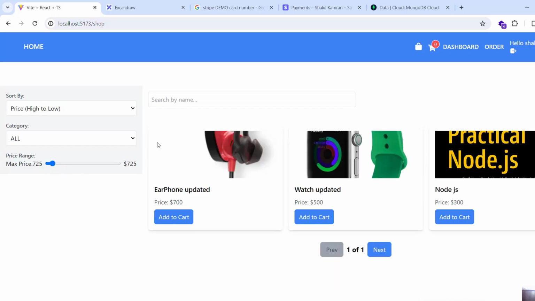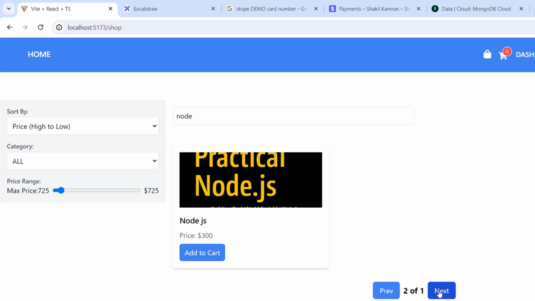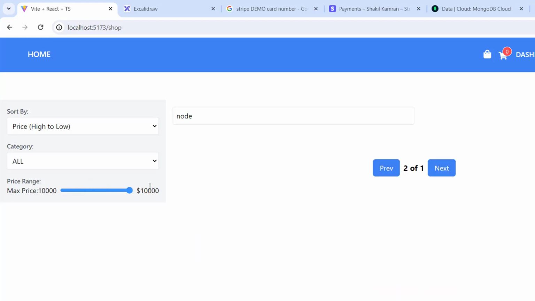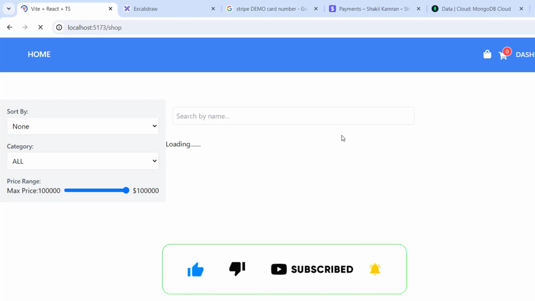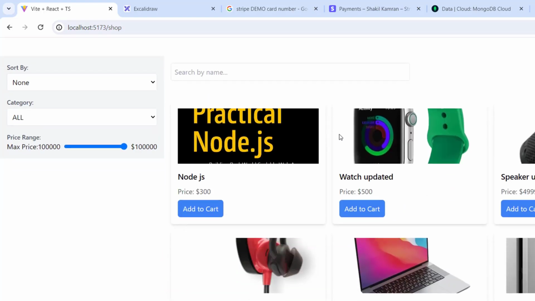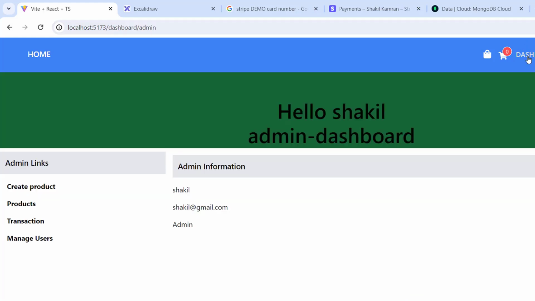Yeah, it's filtering. So we can search Node.js. Okay, so we have the pagination also. We have the pagination, we have the home page, and we have dashboard.